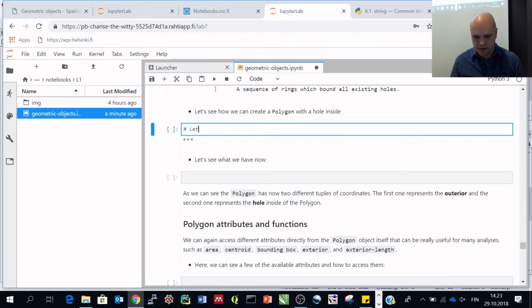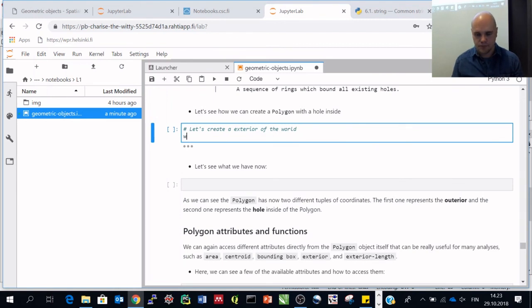So let's create a bounding box for the world. Well, it's not a bounding box, it's the exterior. So world exterior equals, and in a similar manner as before, to create a polygon we need to specify the corner coordinates.